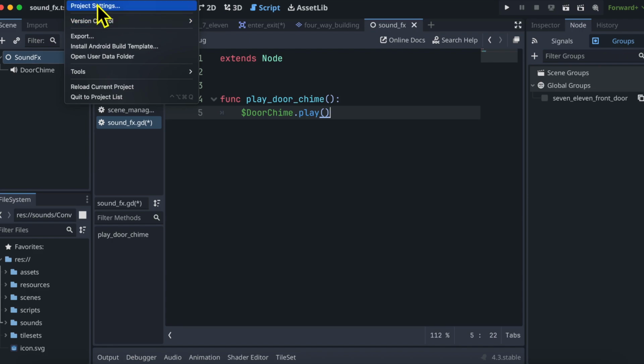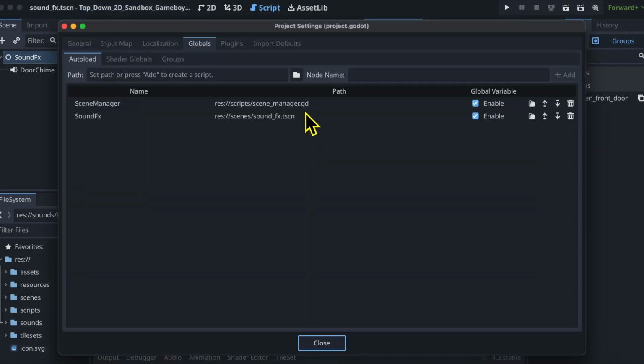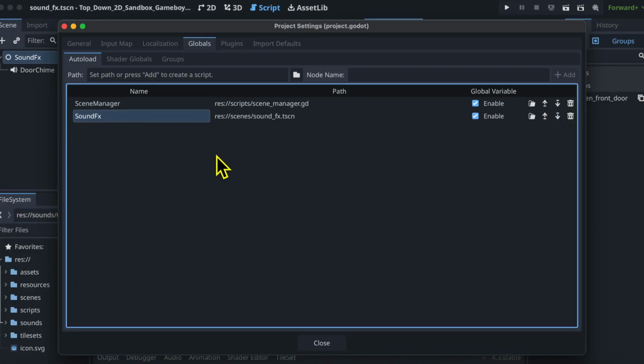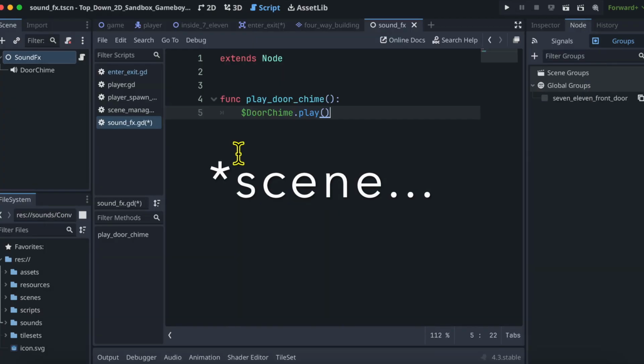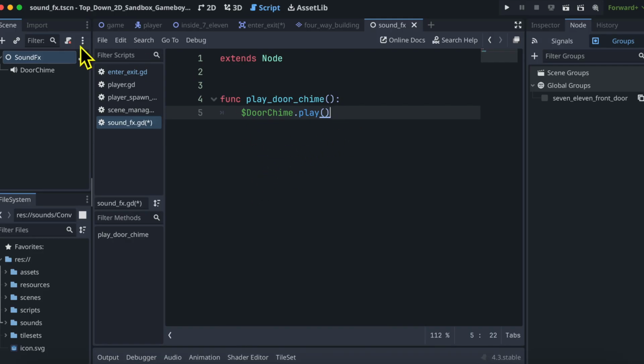We go into project settings, and we make sure that this is a global script. That way we can call it from anywhere in the game. So when we call this function, we will play this chime.